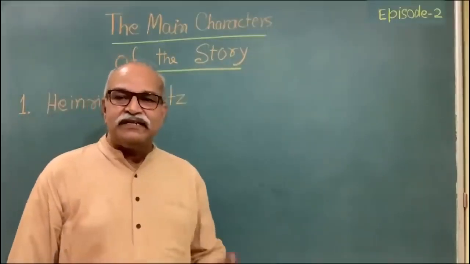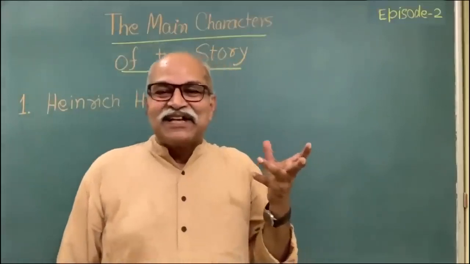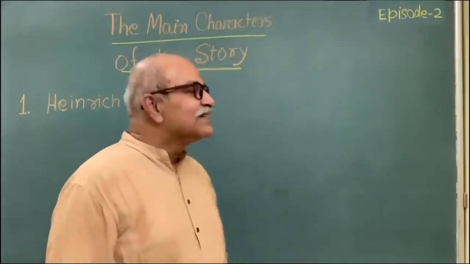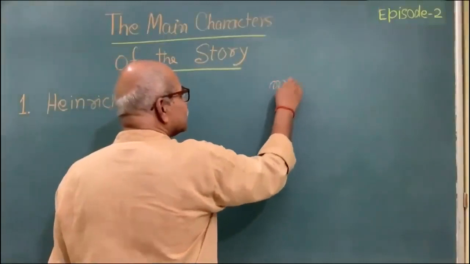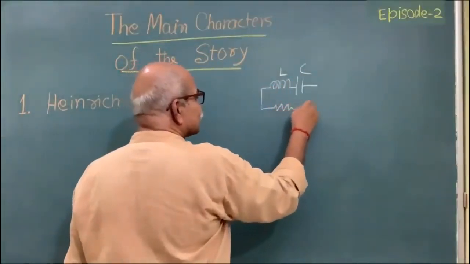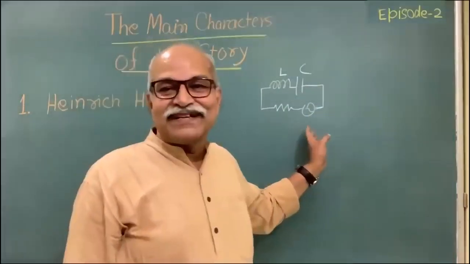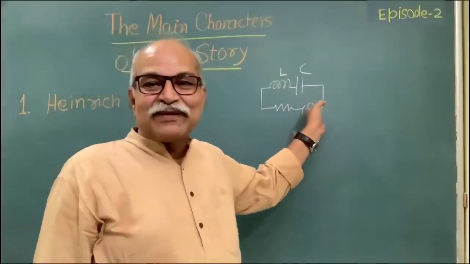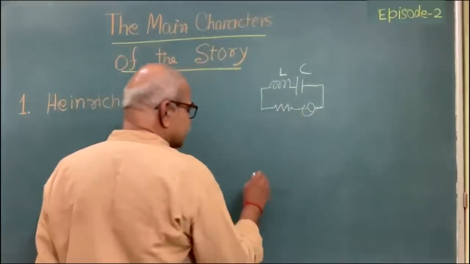So essentially he takes an LCR circuit. If you don't know what an LCR circuit is, don't worry, the story will still be understandable. Essentially an LCR circuit is an inductor and then a capacitor and then a resistance and a source. This is the standard LCR circuit that we study in class 12. We do experiments in the labs also. In BSc we normally do experiments on this kind of thing. So in Hertz's apparatus also it was an LCR.